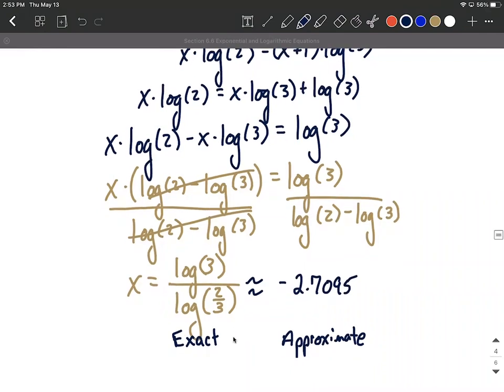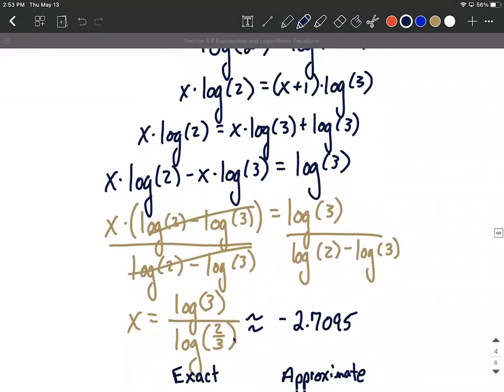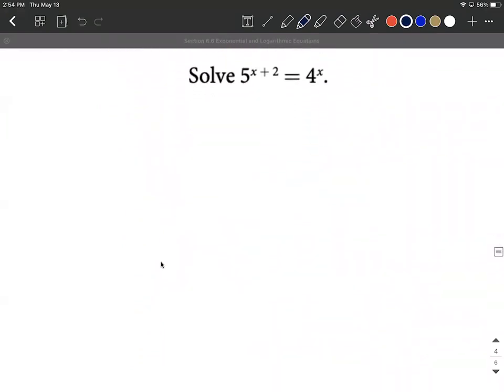All right, not an easy problem, but you have all the skills to get through this because you know about properties of logarithms, about moving exponents down in front, and you factored out a common factor before, so don't let this throw you off too much. It just takes practice to get really confident about these. Let's work through one more problem that's very similar as far as it goes.